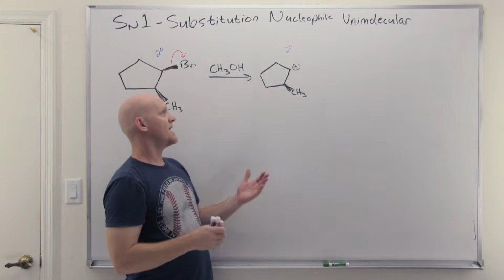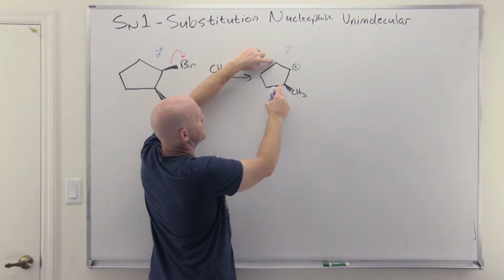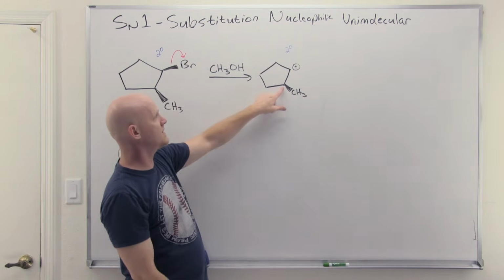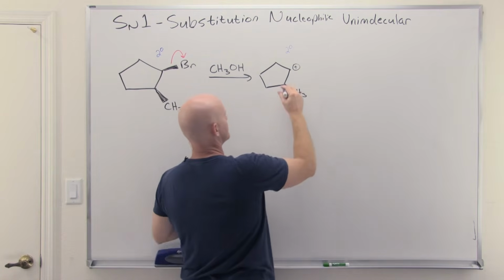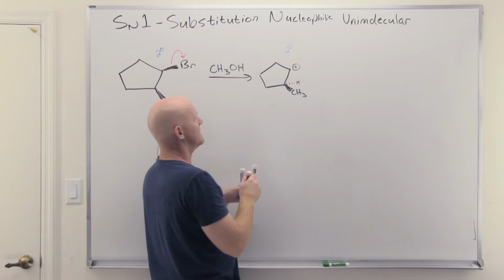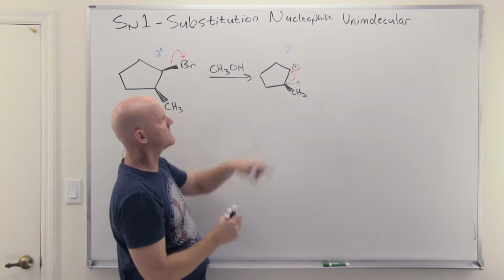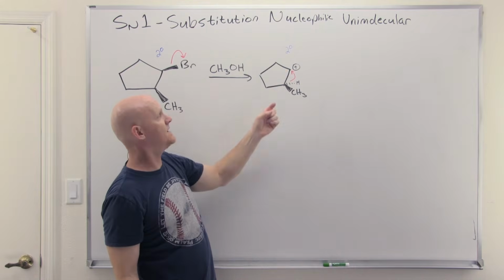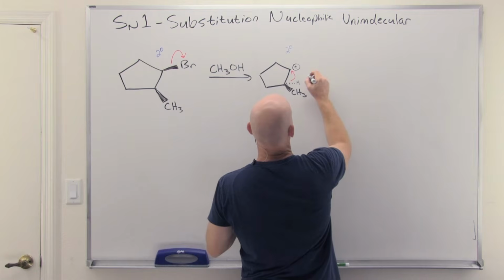A secondary carbocation has two adjacent carbons, these two right here. The top one is secondary, but the bottom one is tertiary. And so we do have a favorable rearrangement. We can get a more substituted, more stable carbocation right next door, and we would accomplish that with a hydride shift. I'm going to draw in the hydrogen that's going to move over here. That hydrogen's bond is going to break and reattach over here. That leaves what was formerly our carbocation with a filled octet, and now this carbon will be missing a bond and be the carbocation in the subsequent structure.